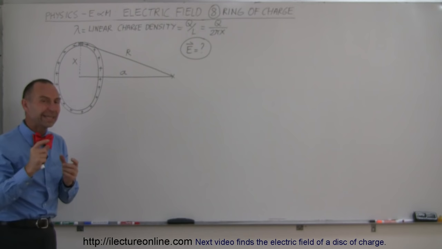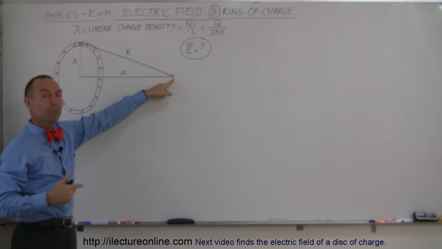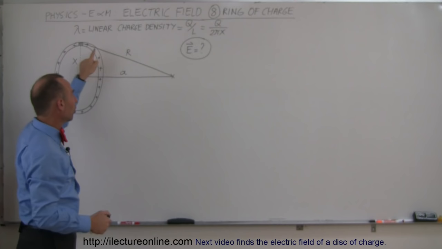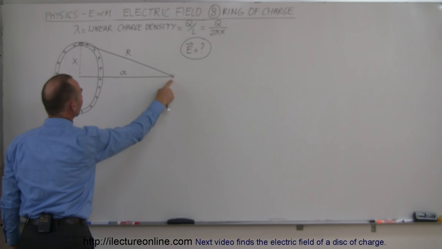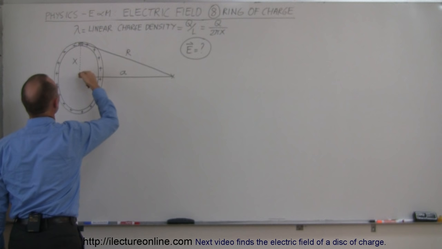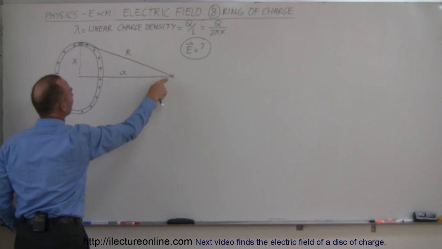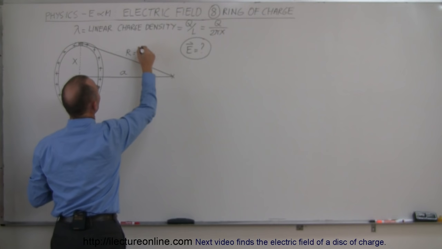Not to be confused with the distance from the point where I want to find the electric field strength to any point along the ring — we'll call that large R. So I use x for the radius of the circle, and a is the distance from the point of interest to the center of the circle. This point will be centered directly above the center, so we have a nice geometry between x the radius, a the distance to the point, and r the hypotenuse, which equals the square root of x² plus a².